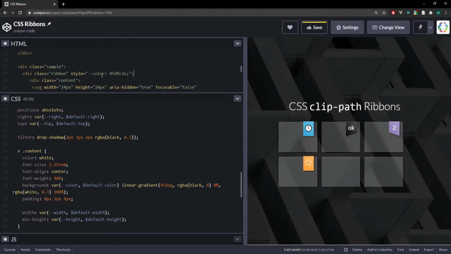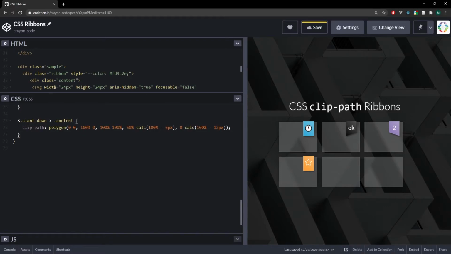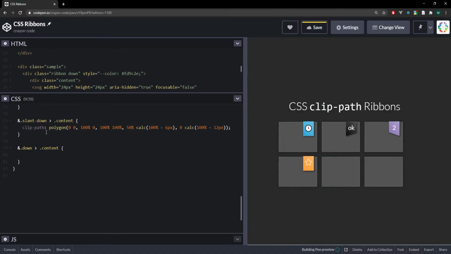And now I want this ribbon to point down, so to have a slightly arrowy shape. And for that reason, let's give it another class, the down class. And again, we simply adapt the clip path property, where we have a down class, and we only want to adjust the clip path on the content.